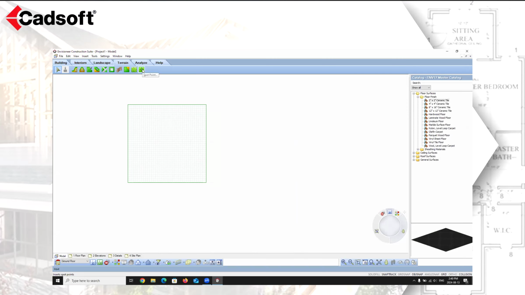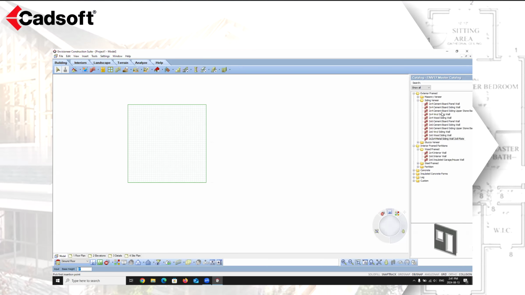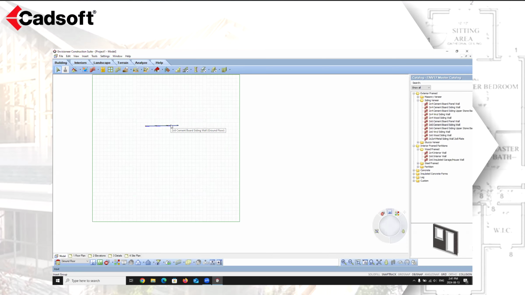What this will allow me to do is add in actual points, and I can add in a value at each point. Again, this is only going to be available in the Building Essentials or the Construction Suite package. So let's say I have a design drawn out. I'm just going to draw in a basic building here. Sorry, let's turn on ortho. So I'm going to turn ortho back on, and we're just going to drop in some walls here. So let's say that this is my design.